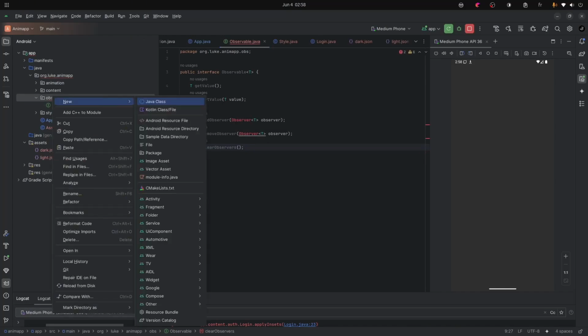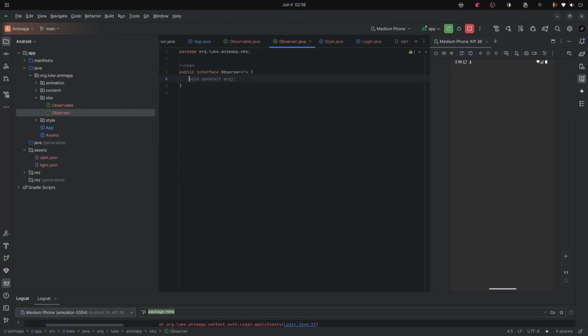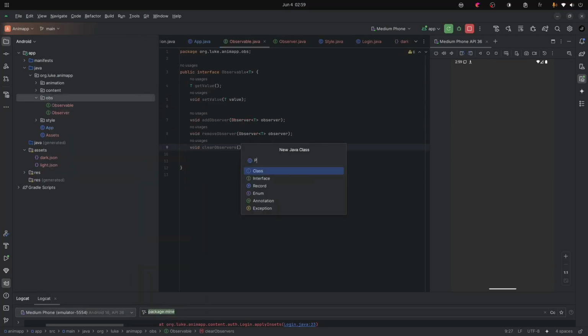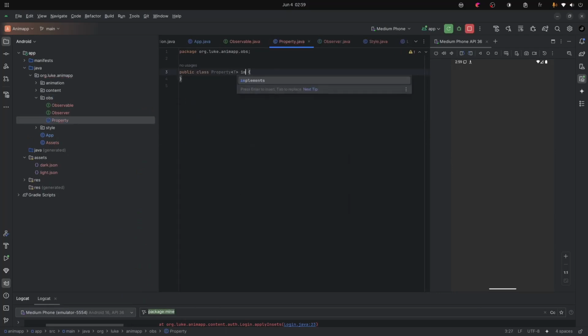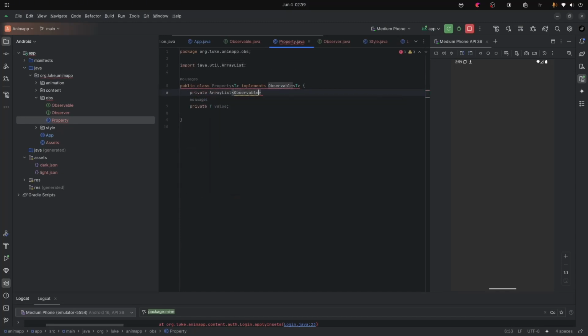Now we need the observer interface. It also has a generic type, and it has on update, which is going to have an old value and a new value. So now the observable is fine. We can create a class that implements these. Let's name it property. Property also has a generic type and it implements observable. So it needs a T, let's say private T value, and it has a private array list of type observer of type T. Let's name it observers.